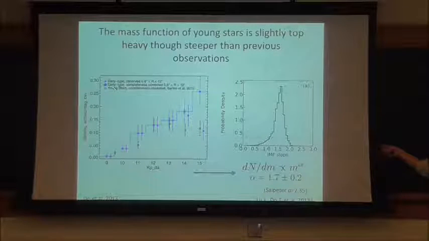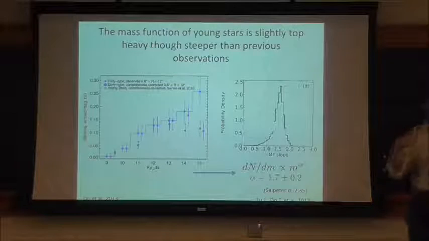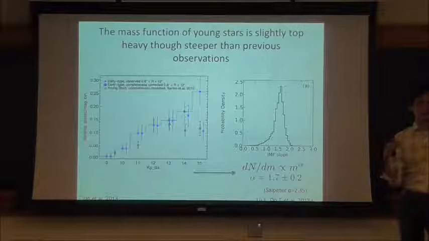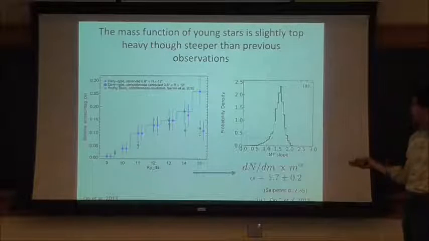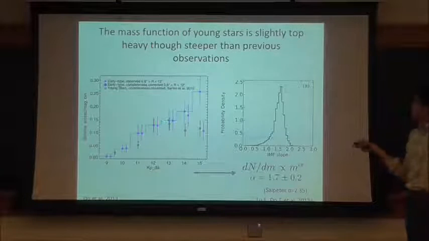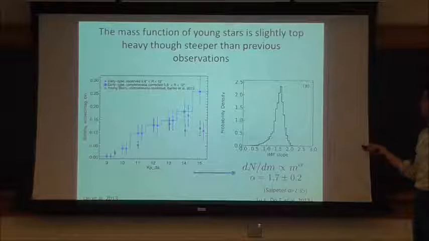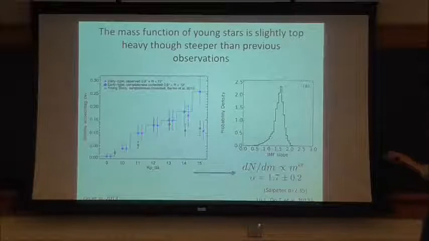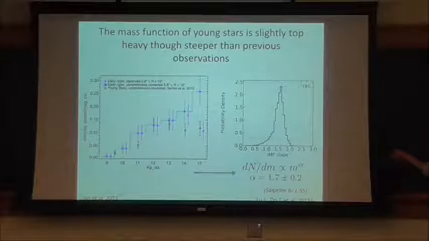In black here, I've plotted this other result that I showed earlier from Barco et al., which found a really steep mass function. This is their completeness corrected curve. So you see with the completeness correction, this is much steeper now than the other mass function. Actually, even without completeness, it's still pretty steeper.